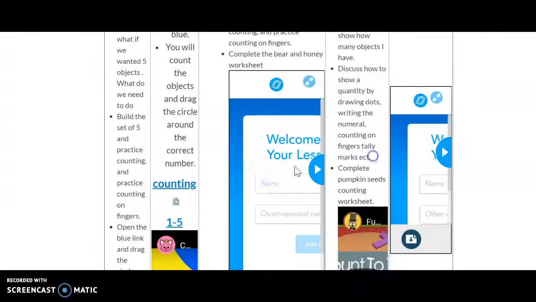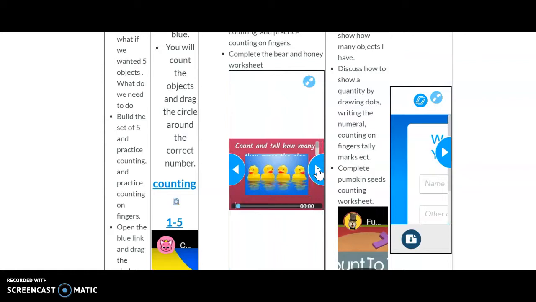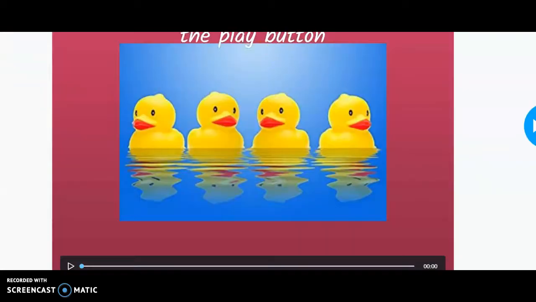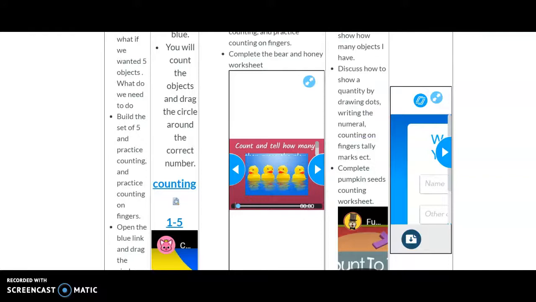If you look here, and you type your name, so I'm going to type in Miss Willie, this is a Nearpod activity. You can tell it's Nearpod because it has this little blue circle. You'll type in your name, and then you'll hit this arrow. Then you'll want to make sure that you make it big, and then you'll be able to do the activity. To exit out, you can just click on that little one.